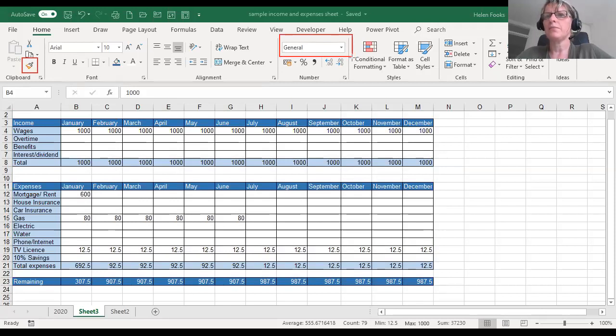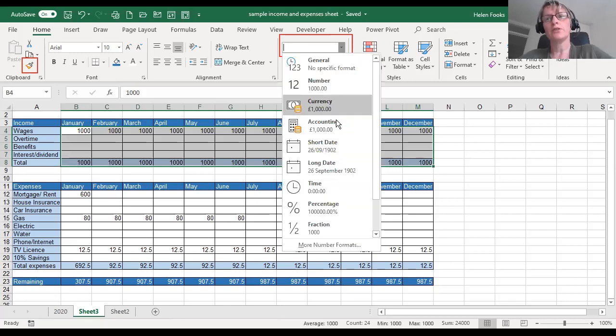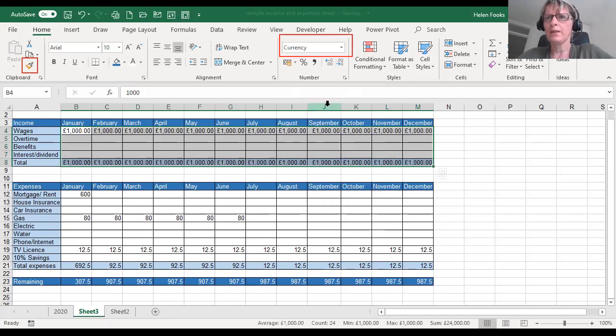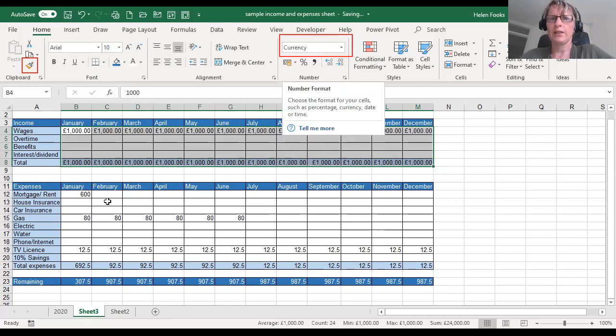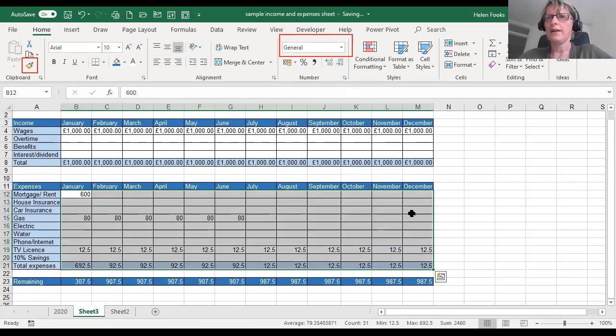And what your formatting box allows you to do is add a format, as in currency, or maybe a date or something like that. So for instance, let me highlight all my income figures. I'm going to go to the drop down and I could choose currency or I could choose accounting. And there's a very subtle difference. So if I choose currency, that looks quite good. Now I might not be able to see the difference in accounting in this one. So what I'm going to do, I'm going to go to the expenses one. I'm going to highlight that and I'm going to choose accounting.